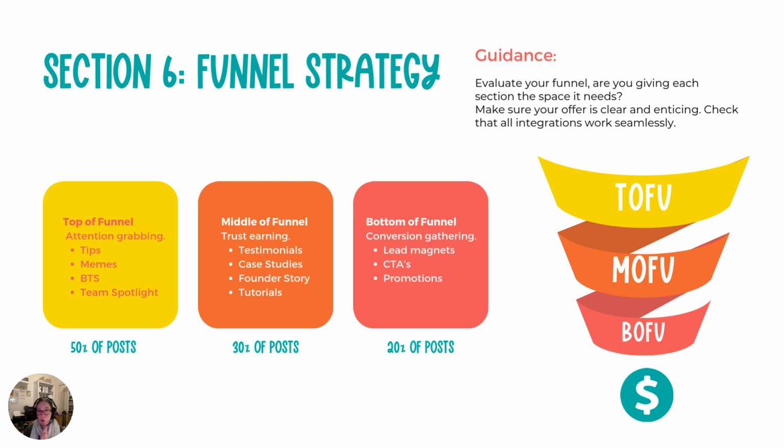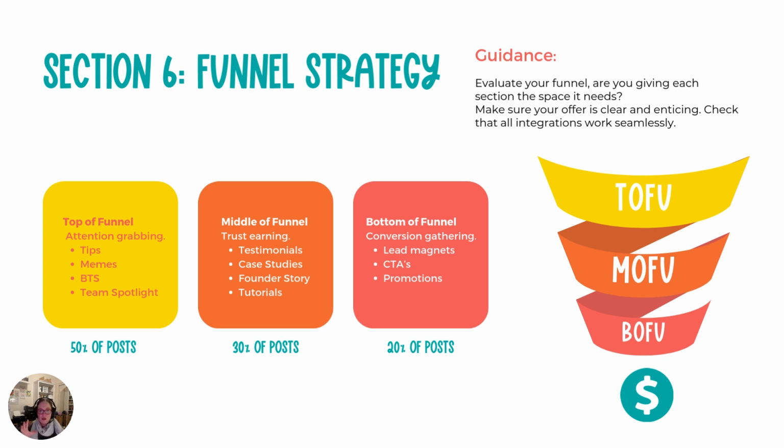Your middle of the funnel, or MOFU, is where you earn people's trust. It's where you start to show social proof, so testimonials, case studies, founder stories, teach people something, do tutorials, that kind of thing. That's about 30% of your posts. Your bottom of the funnel is super important, but don't do too much of it. This is where you actually sell to people. So this is your lead magnets, your promotions, your sales, this is where you put your calls to action. Don't do too much of that, otherwise you're just a sales page. You're not actually providing value to people.